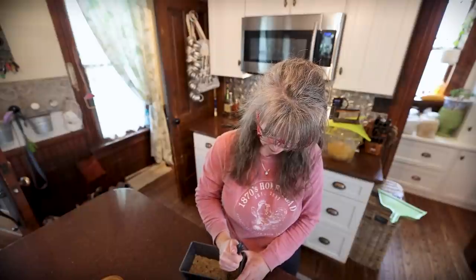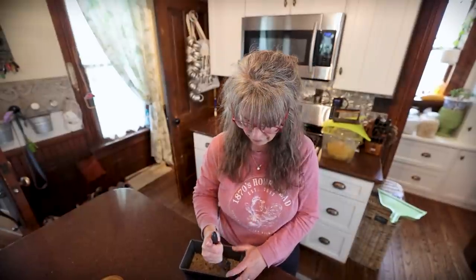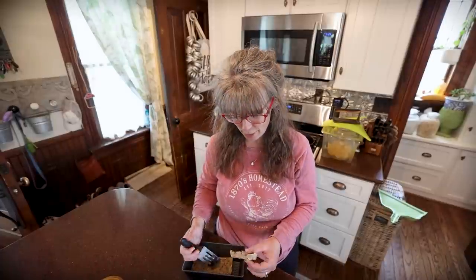Oh, they cut nice and firm. You know what it feels like? This is gonna be weird, but it feels like suet cakes. Mm. It tastes like the inside of a nougat candy bar, with a little chew, of course, because of the nuts. These are delicious.